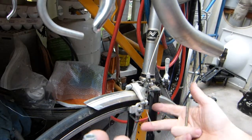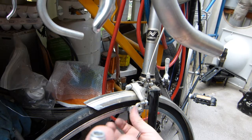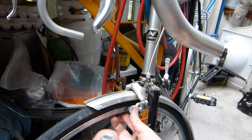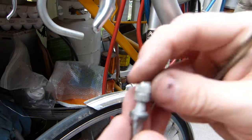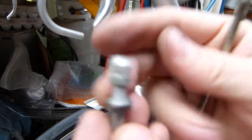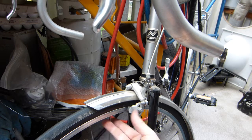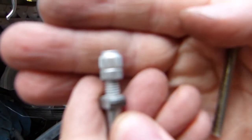Eventually the cable will stretch out. It doesn't matter where you set up the cables or the brake pads initially, the cable will stretch. As the cable stretches, the brake pads will go further away from the rim. So with this you can tension the cable, and by doing so get the brake pads closer to the rim, where they used to be when you first set up your brake.